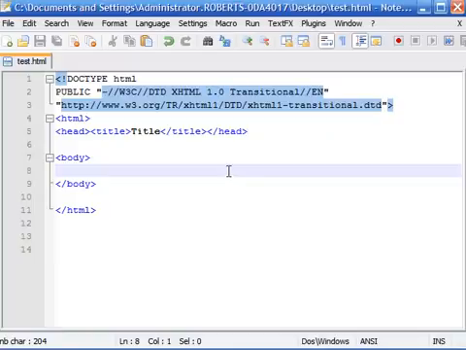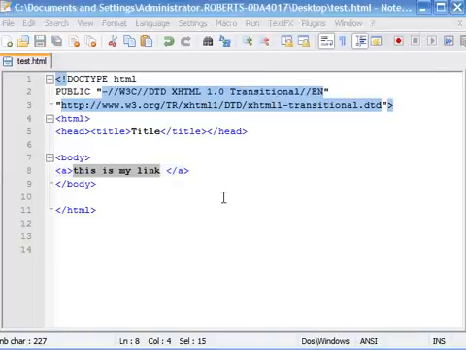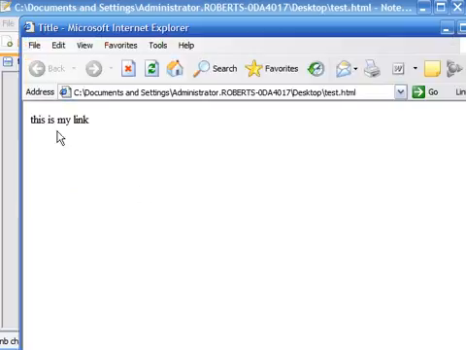So let's just begin making one. The tag to make a link is A, and the ending tag is a typical ending A, and anything in between it, this is my link, is going to become a link. But right now we have a link and it's not taking us anywhere. So if we saved it and took a look at it right now, what we would see is just a link that we can't click, and if we click it, then we don't go anywhere.